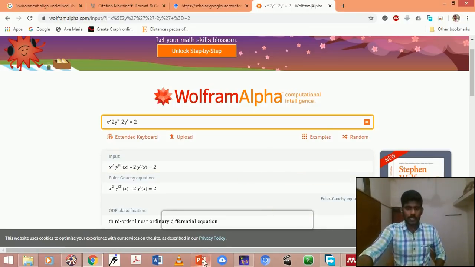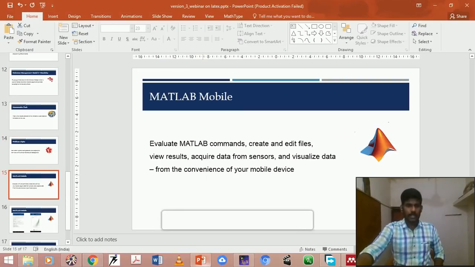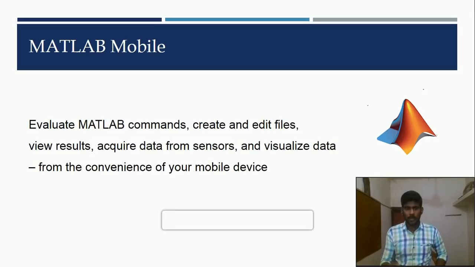Last, one more thing I just wanted to inform you about: one more useful app, that is the MATLAB mobile app. MATLAB mobile app will be very useful to you. It is advisable to download it from your Play Store and carry it with you, because compared with your desktop or laptop, it gives a minimum execution time. You are supposed to create only one thing: a MathWorks account online, and then you can do the manual work, addition, creating and plotting in your MATLAB mobile itself.